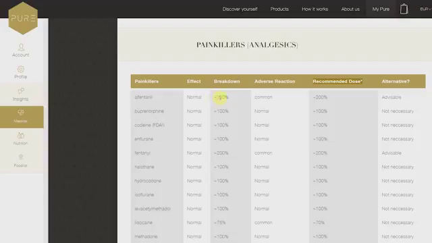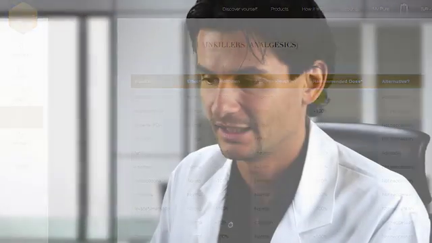Here we go for the recommended dose. So if the drug is broken down twice as fast, the recommended dose to reach the same effect would be 200%. Now, please do not, under any circumstances, change the dose of any drugs that a doctor has prescribed to you. Your doctor can use this table to read up on your genetics, to know what to look out for, and he would usually, in this case, start with 100% of the drug dose and look for the therapeutic effect. If it's sufficient, that's okay, and he knows that he might have to go up to twice the dosage.